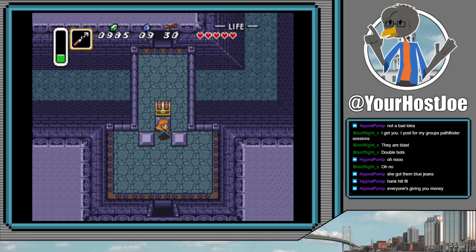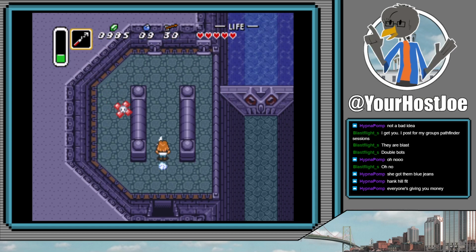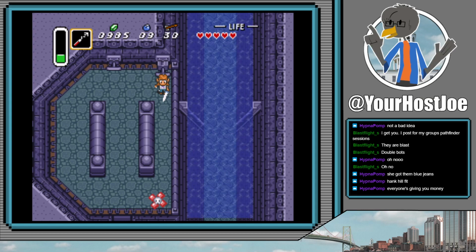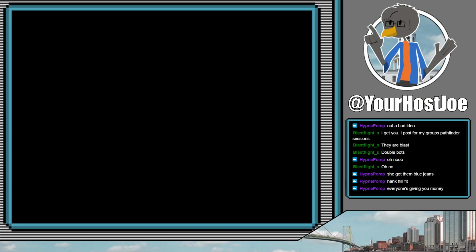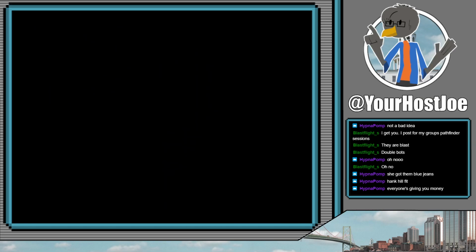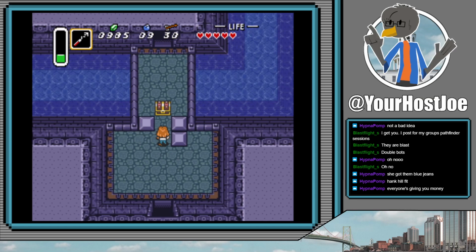No, I was so close. If you use the hookshot at the right time on that block, you can clip through and open that chest. Unfortunately, I do not have the timing down for that. In the water is bombs. Okay. Don't care majorly about those.